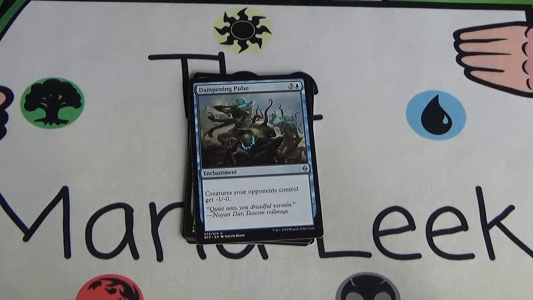Well, the misses just keep coming. Dampening Pulse, 3 and a blue for an enchantment. Creatures your opponents control get -1/-0. Don't play this card. It's bad. It's really bad. I've had it played against me, and it's annoying, but I still have always gotten through it. You know, you make my 1Xs 0Xs.